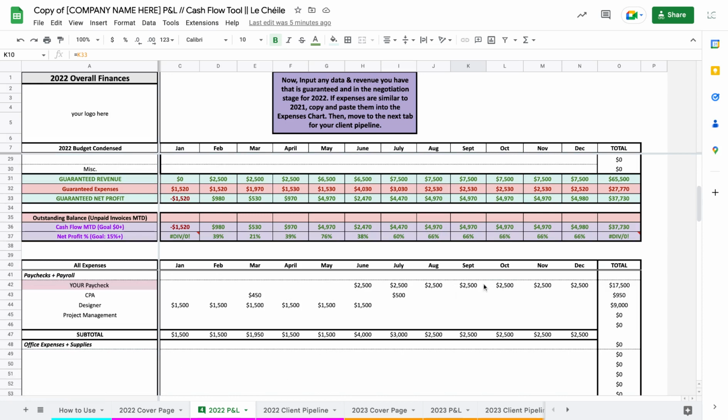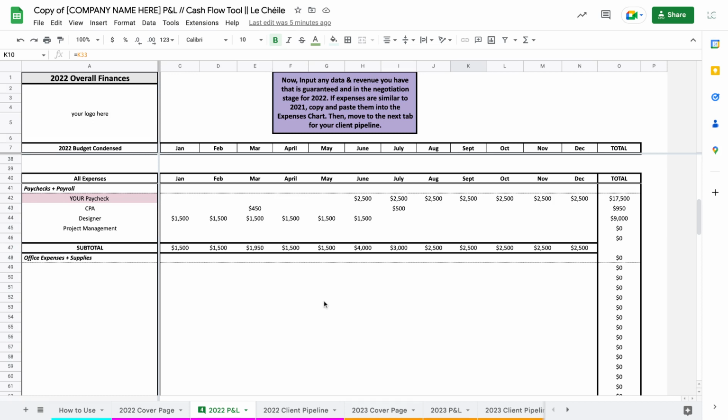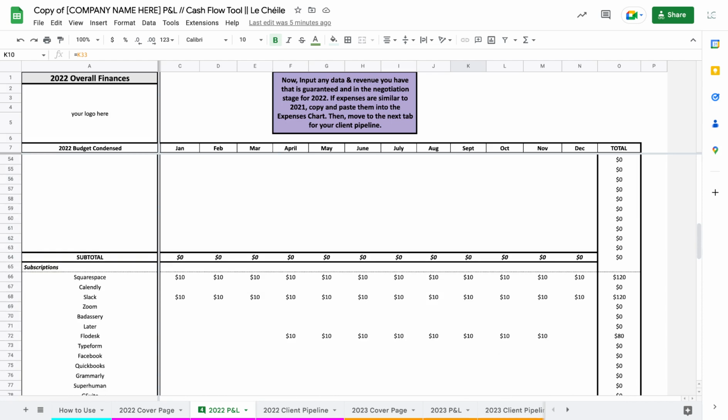If we scroll down here, we have a more granular view as to what your expenses are. Definitely recommend to really spend some good core time on making sure that this is completely accurate, because then you can come to this tool as a source of truth and with data that's rooted in truth, and therefore you're able to really work from it and just have a foundation for how you can make certain decisions. Can you hire that new subcontractor? Can you raise your payroll, etc.